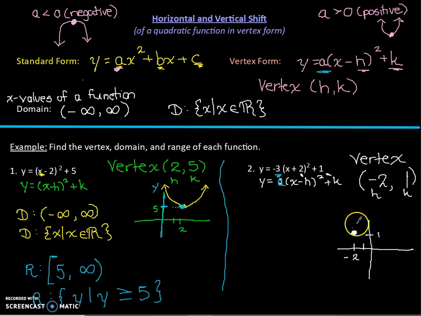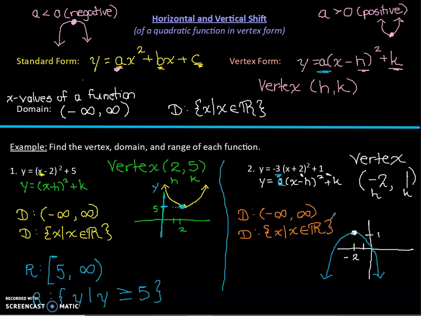So I have my vertex, negative 2, 1. That's going to be my maximum point, the middle of the parabola. And keep in mind, this is a brief sketch. But what that sketch does is it gives you enough information to find the range. So domain: we're not dealing with any fractions, we're not dealing with any square roots, so I can use any x values I want in the domain and get an actual answer. It will not come out undefined, which means my domain is all real numbers.